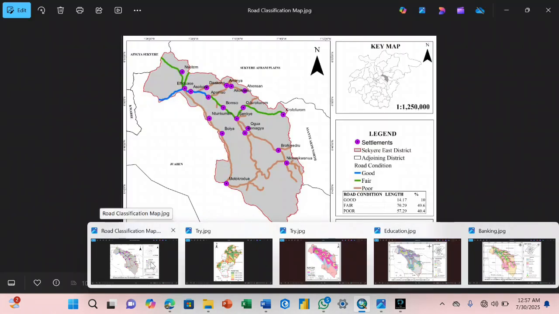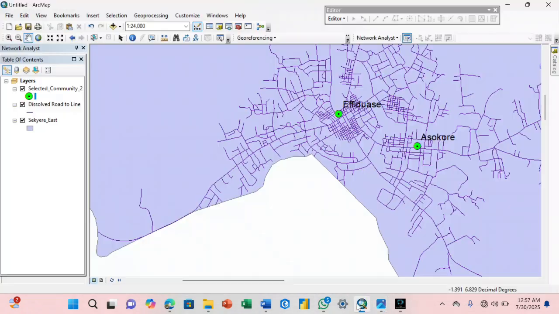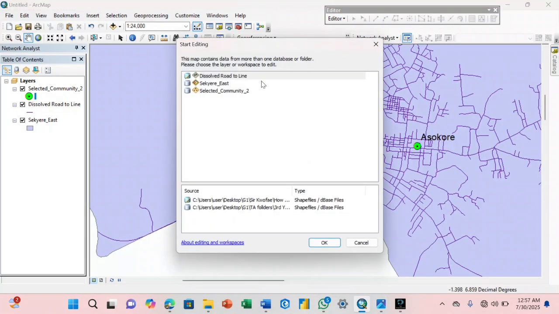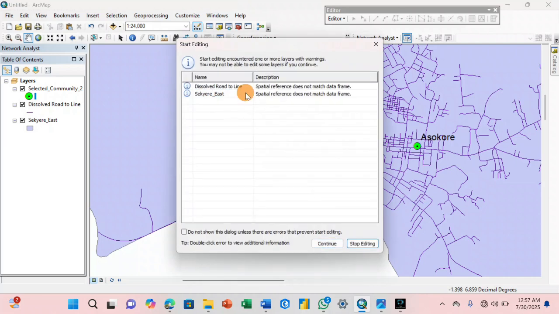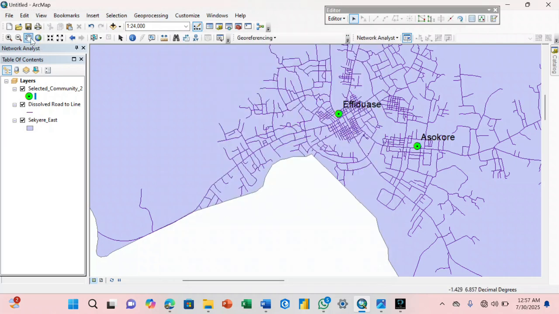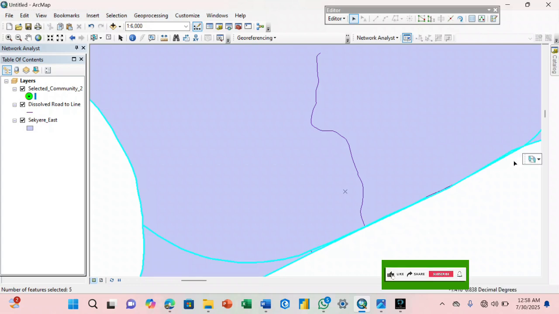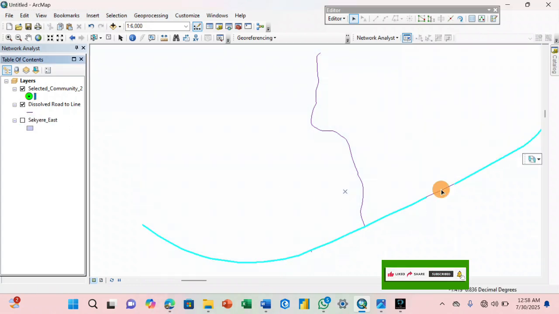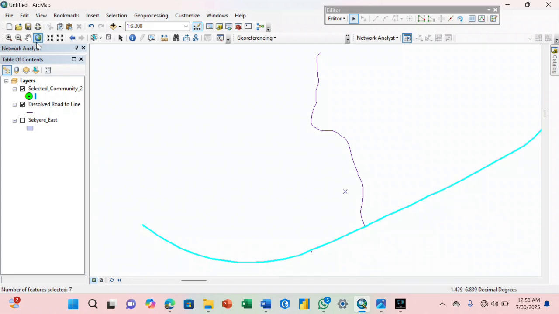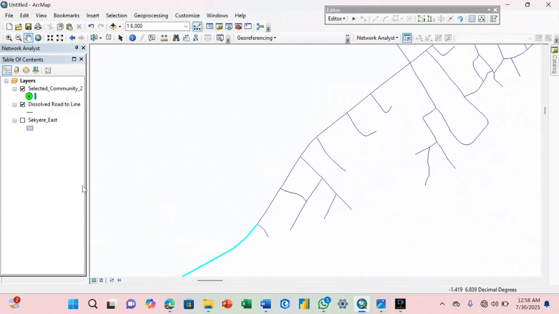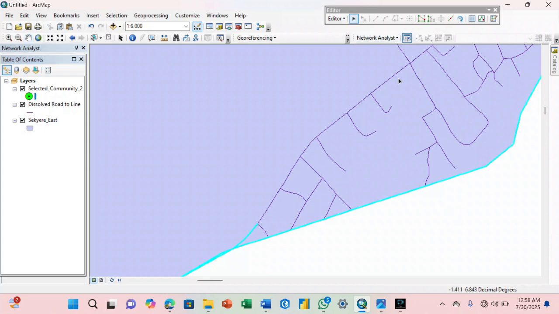Let's look at it again. From there up to Apemso is a first class road. So I'll just go there. You start edit. You select it. Now to do the selection, hold the shift key. Then you select this particular one. Whilst your hand is on the shift key, you are doing the selection. Select one, select this one too. The boundary is distracting me, so I'll uncheck it. Okay. Make sure your hand is on the shift key, else the moment you release it, you have to restart. So now, reselect this, shift key, do the selection.